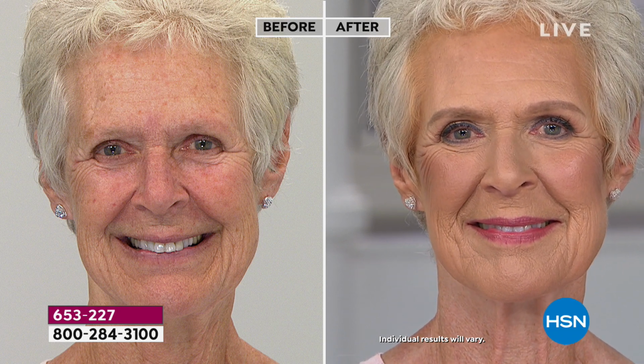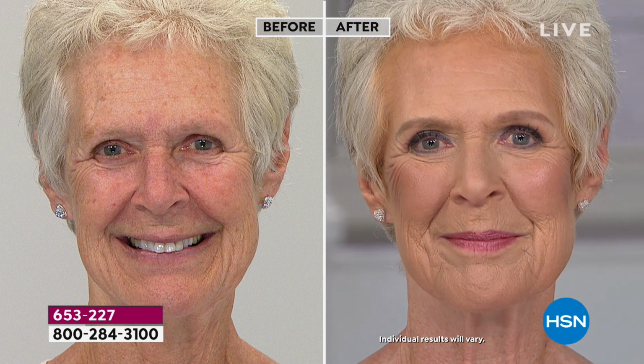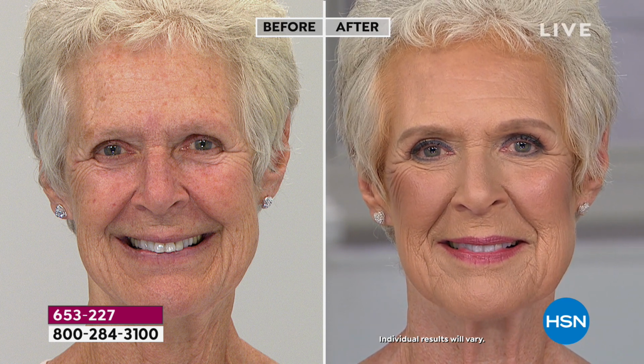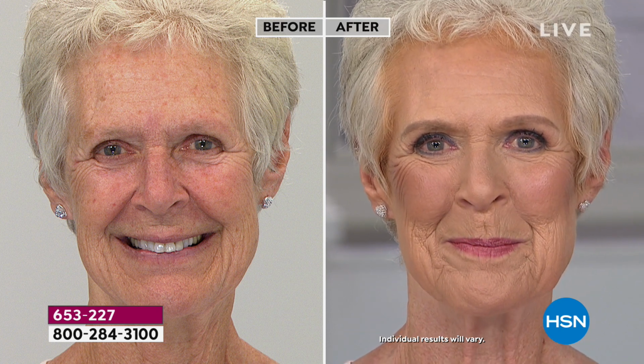I also want to make sure that I let you know we're a cruelty-free brand. We never test on animals. It's hugely, hugely important to us and our DNA as a brand, and I know it's so important to so many of our dolls. But again, look at Diana's skin. Look at her full complexion. If you've got 10 minutes in the morning, we can change the way that you feel about you.